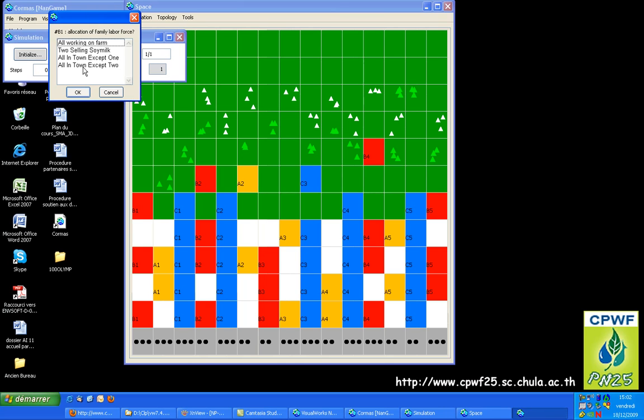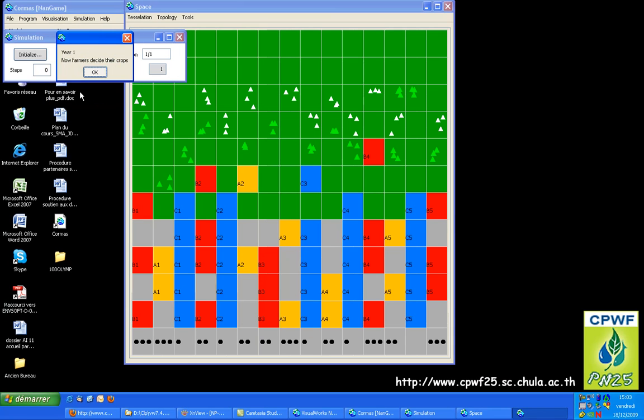There are several possibilities to allocate the family members. Let me try all working on farm. Okay, so if you look at B1, B1 is this agent, the 3 family members will stay in the village. I click on OK. This is the case.